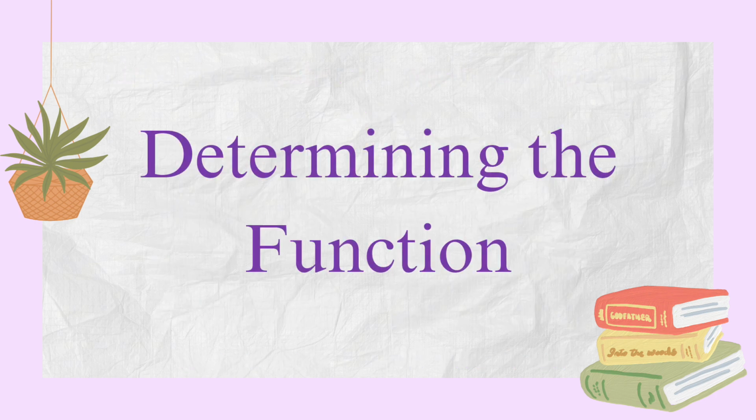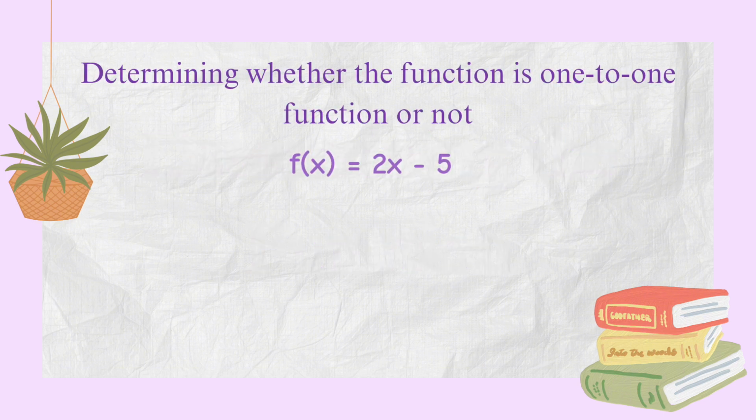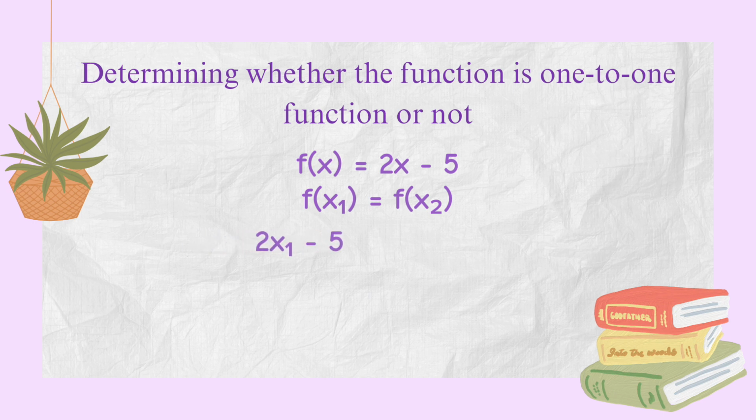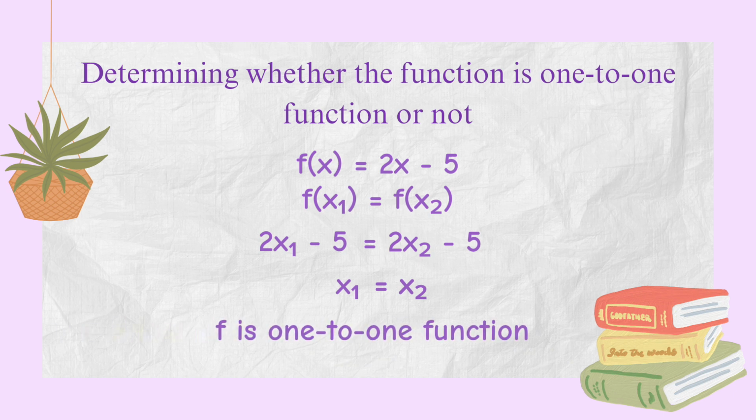Paano naman po kung equation ang given natin? Paano naman po natin malalaman kung one-to-one function ba ito o hindi? For example, f of x equal to 2x minus 5. Given po yung definition, f of x sub 1 equal to f of x sub 2. 2x sub 1 minus 5, using the given function, equal to 2x sub 2 minus 5. x sub 1 equal to x sub 2. Pag equal, is one-to-one function po siya.